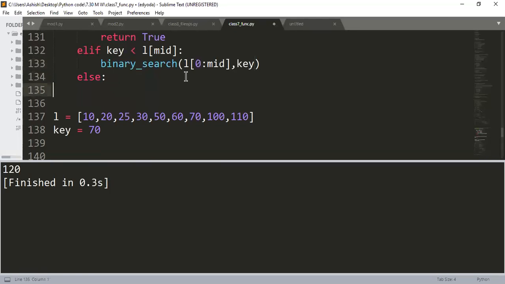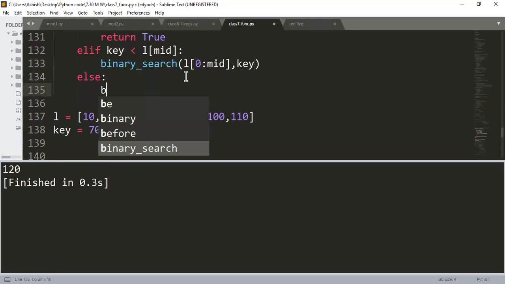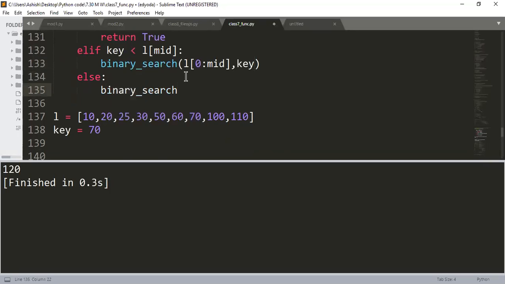Okay, otherwise I need to call binary search. Now I want to pass everything which is on the right hand side. So just type mid and colon. Mid plus colon. Okay, so here you are starting from mid. In this case mid will be inclusive, right? And you have already checked the mid, so you don't want to check it again. So mid plus 1 to the end of the list.